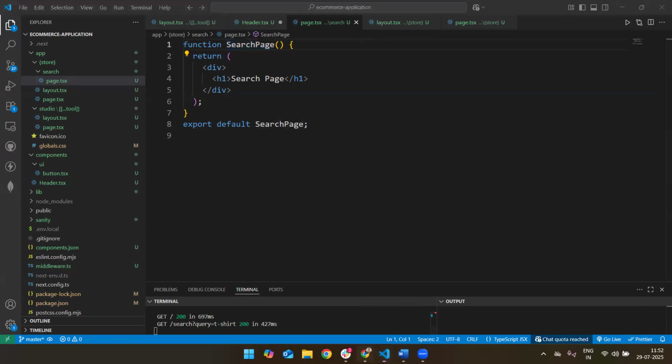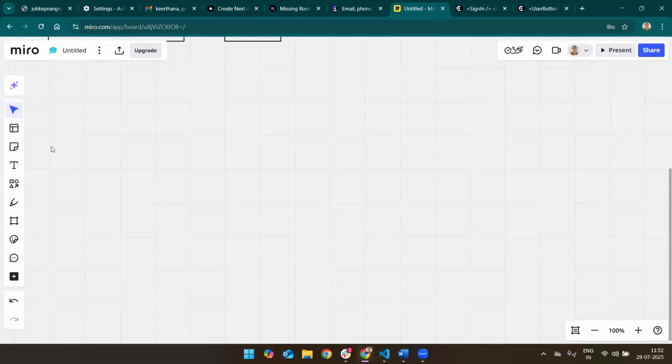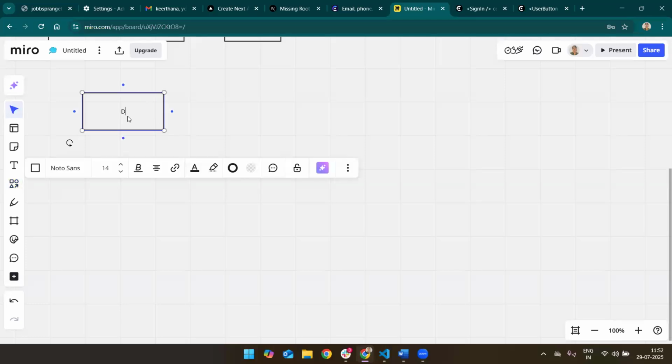Before that, I'll explain a concept called dynamic parameter. Dynamic parameter is nothing but the value which is given by the user dynamically, meaning it keeps on changing. When we type something on the search button, it keeps on changing.